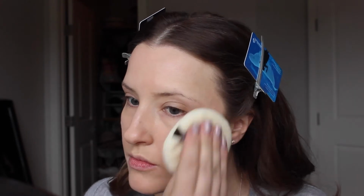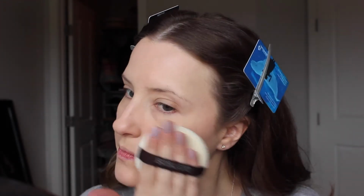And then with the Laura Mercier translucent setting powder, I'm tapping an excess of that with my finger over that one big blemish, and then I'm just pressing a little bit onto the rest of my face. I'm gonna leave an excess over that blemish for a while and just let it kind of cook, so to speak. So that's where you put on some extra powder over concealer, and it just really sets and sinks in, and then it stays really, really well over time.